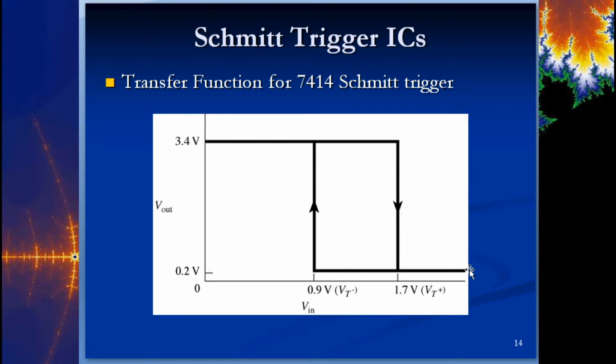If you are at a low signal and you want to go high, you have to come down to the negative threshold of 0.9 volts, and then you can transition and invert up to the high. Remember that we're looking at an inverter right here. That's why it looks backwards. When we're going from high, this is really a high being input, because it's transitioning to a low. And when we put the low in, the negative going threshold is 0.9 volts, and it'll then invert the signal up to a high.